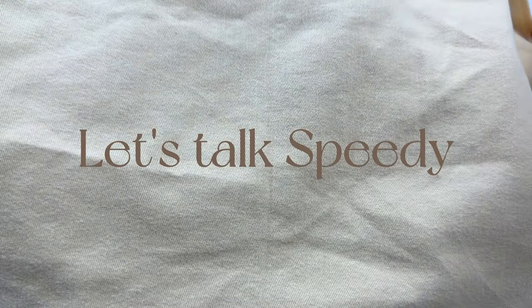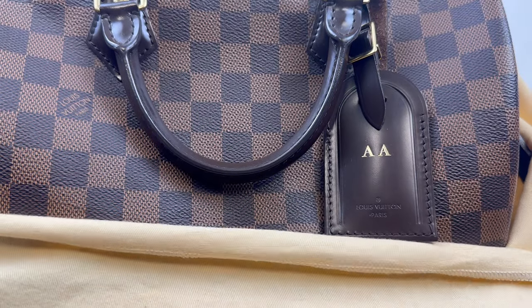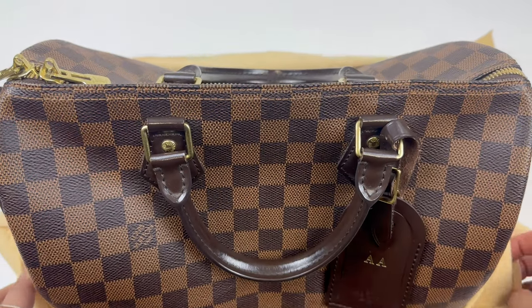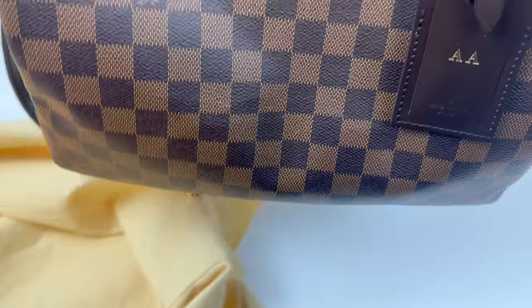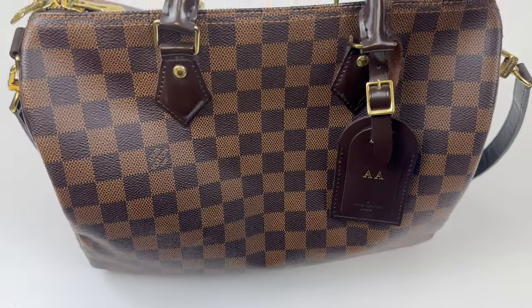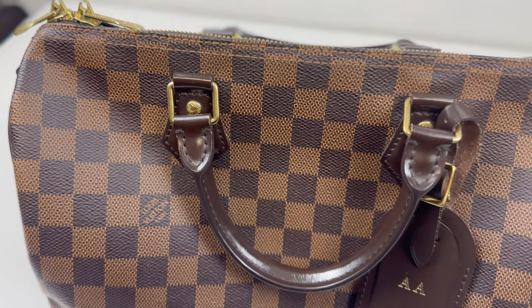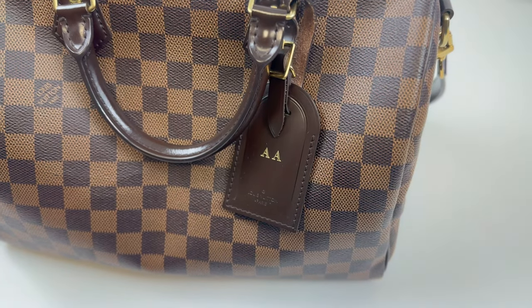Okay, let's talk Speedy. I purchased this bag back in 2015, so I've had it for roughly 7 years now. The way I purchased it was after working an entire summer in college, and I wanted to treat myself by getting my first ever LV bag. Now, I obviously haven't carried this bag for 7 years straight, but I did use it multiple times, sometimes for months straight. So I guess I'm credited for this review.